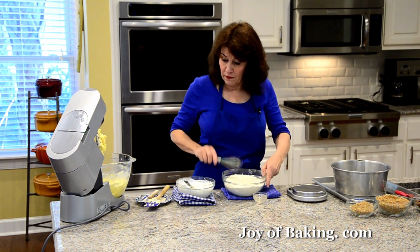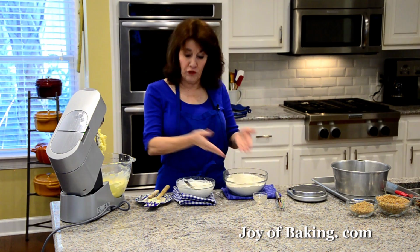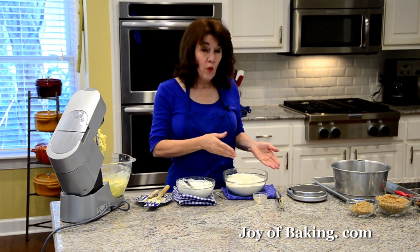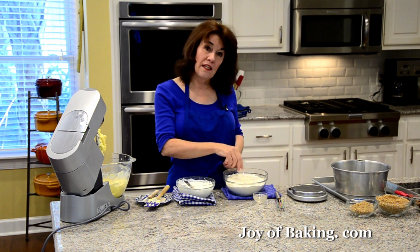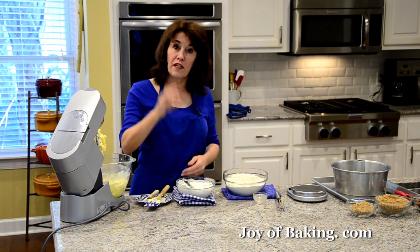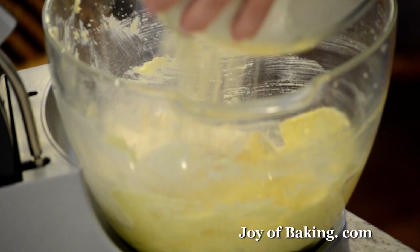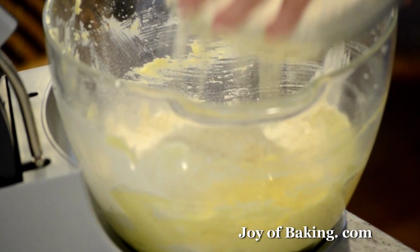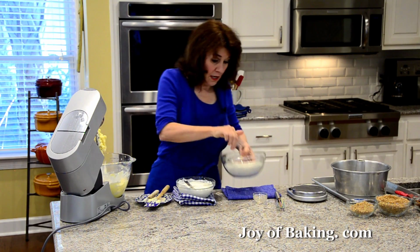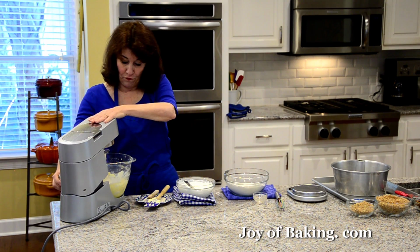So now, as with any butter cake, you have your dry ingredients and your wet ingredients. We're going to add the flour in 3 additions, alternating that with the sour cream in 2. So just put maybe 1/3, thereabouts. And of course, beat this on low speed. You don't want that flour coming up in your face.